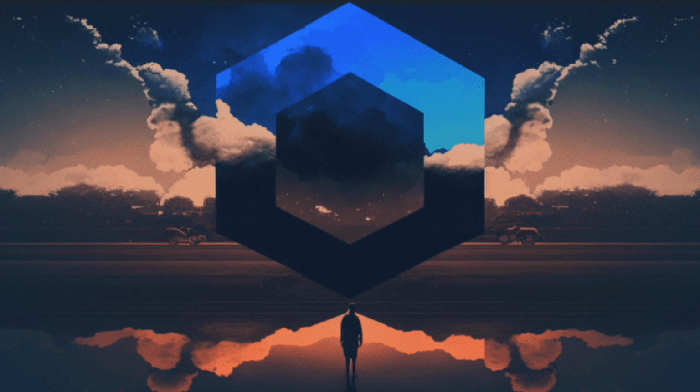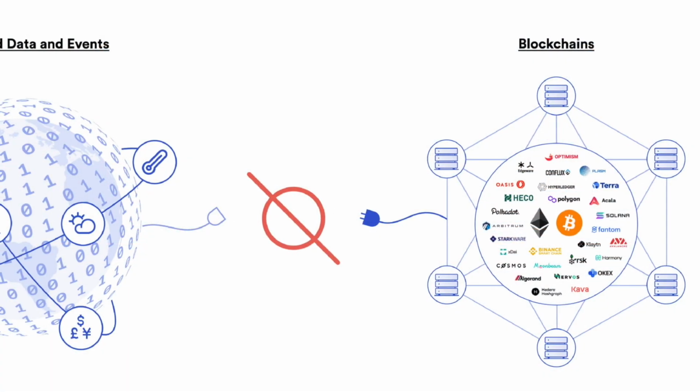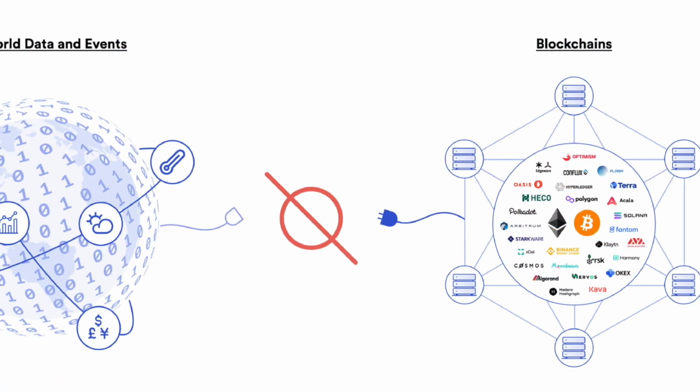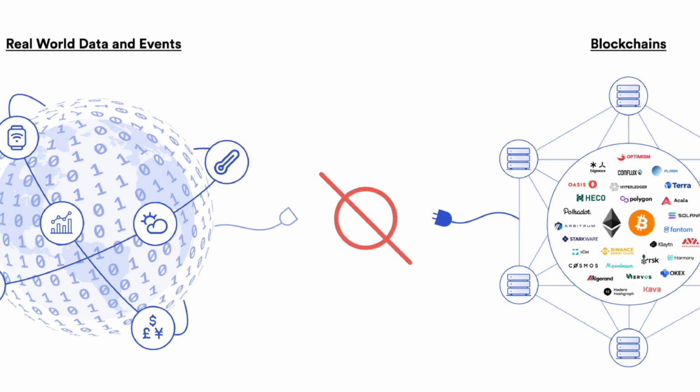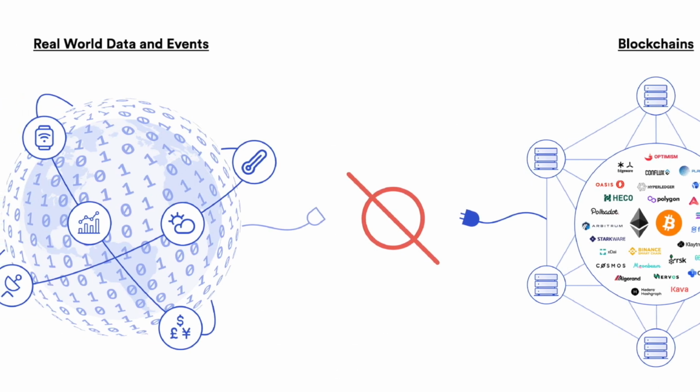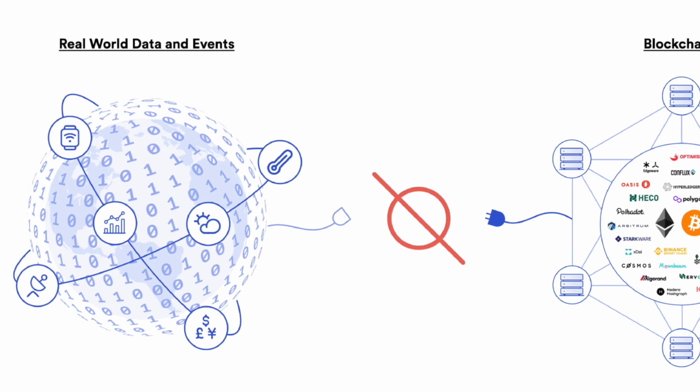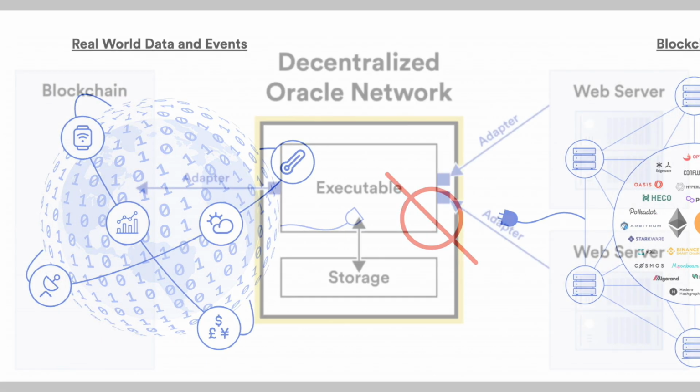Anyway, back to Chainlink. Chainlink is essentially a decentralized Oracle network. An oracle is a trusted third party that provides external data to a blockchain or smart contract. Oracles are used to bridge the gap between the decentralized, self-contained world of the blockchain and the external world of real-time data and events. Oracles can be centralized, or in the case of Chainlink, decentralized.